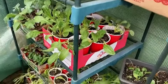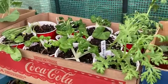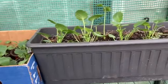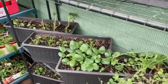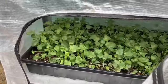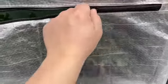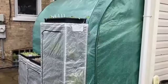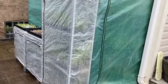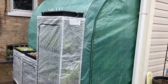My greenhouse is not something fancy. It's just a plastic greenhouse attached to my family room, sunroom, and it does get a little cold here. It's not a heated greenhouse. But as I said earlier, these plants that I'm transitioning are okay with that. As long as the day temperatures stay above freezing and it's sunny, it can get warm enough to be able to withstand cold nights. So I'm going to keep these seedlings for about a week. A week in these small tiny greenhouses and the bigger one will be enough for the seedlings to get acclimated to the outdoor temperatures and lights.